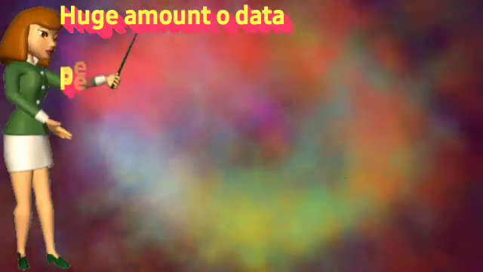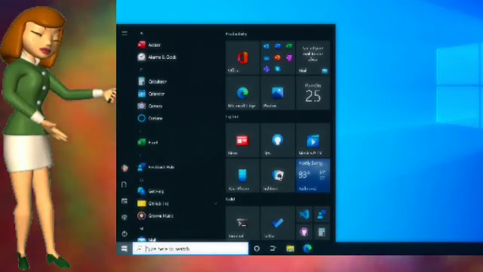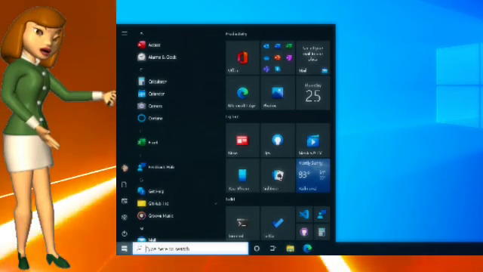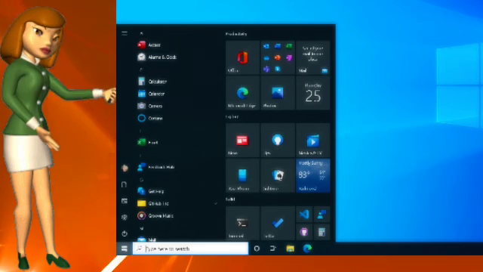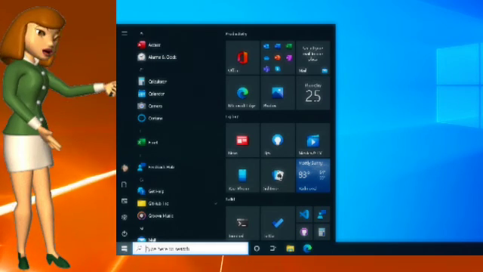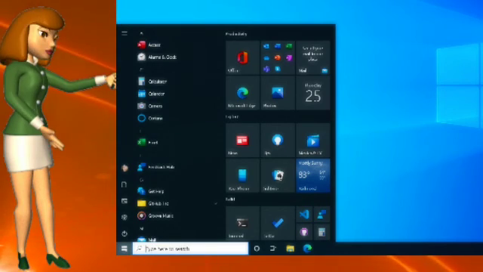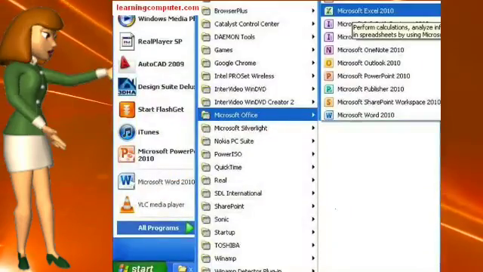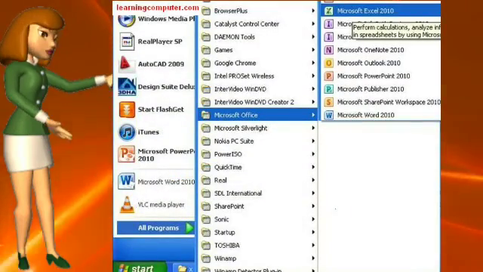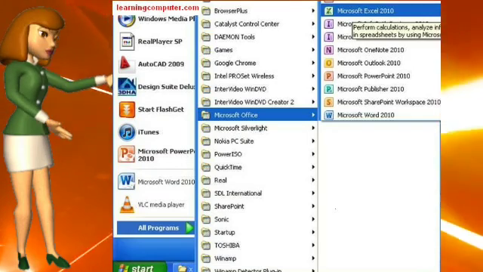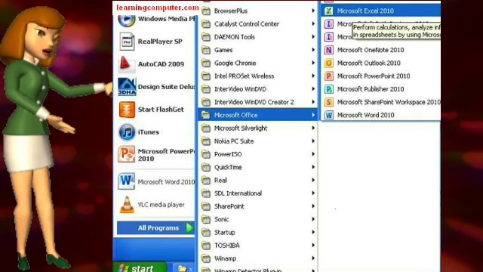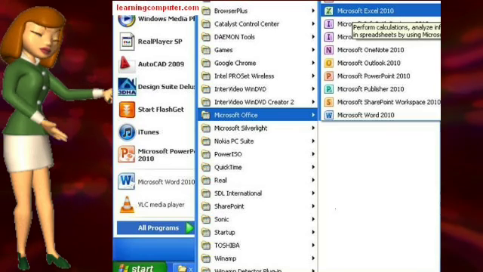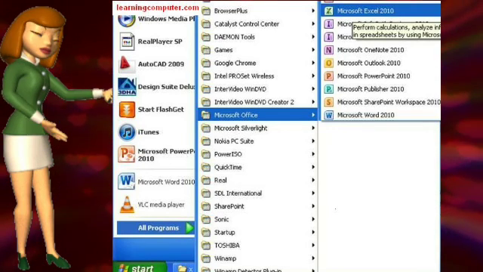Now, how to start MS Excel in the computer? First of all, open your computer and click on the start menu. Where is the start menu? On the left side of the desktop, in the corner of the desktop. So you can click the start menu. On the start menu you have to click All Programs. After that, click Accessories. Then you have to click the Microsoft Office package. In that Office package you have to select MS Excel.